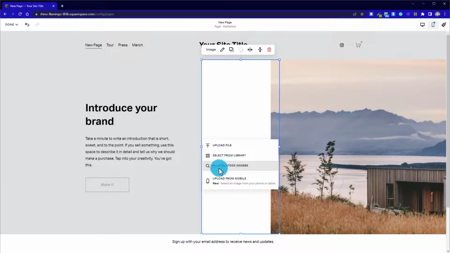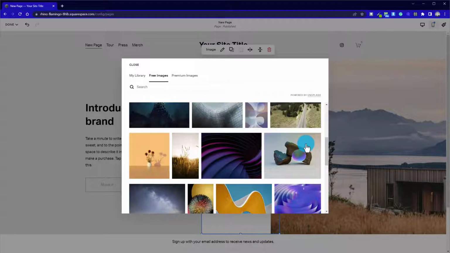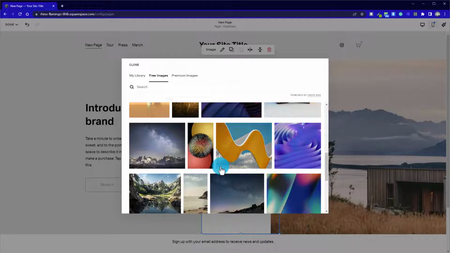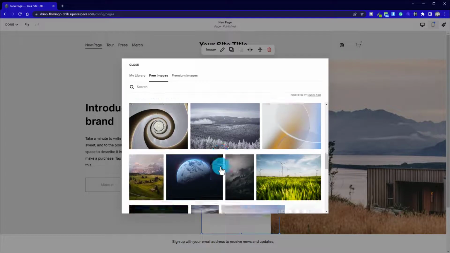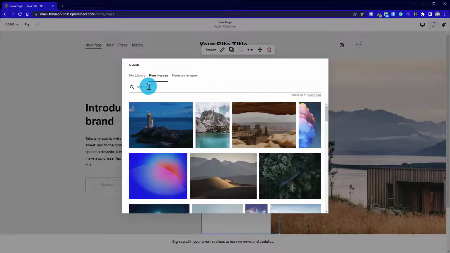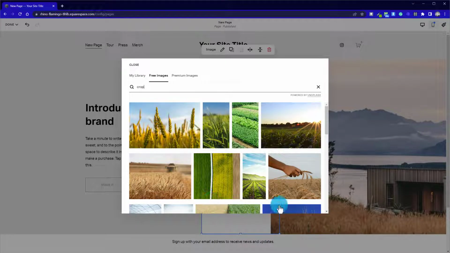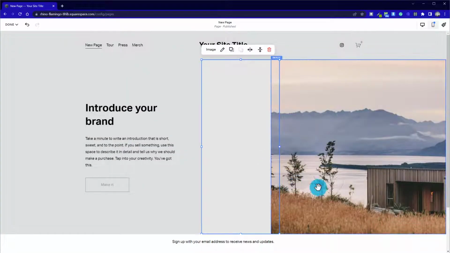But what we're going to do now is browse for free stock images from Unsplash. You may have noticed that there's a new feature to upload images from your mobile, which is going to be very handy indeed. We've got this section here. So what I might do is look for like a crop on a field or something like that, just to blend in with this style here. So I might go with this. We can see the colors are quite consistent up until this point, and this is where I'm probably going to crop it just to have that field in place alongside this well-worn stock image by Squarespace.